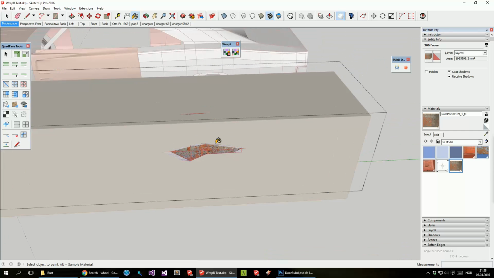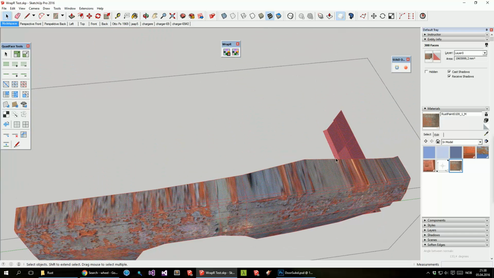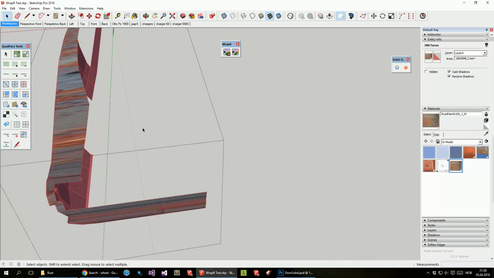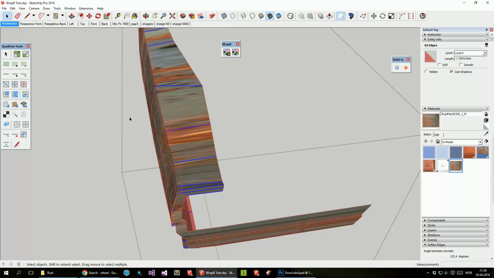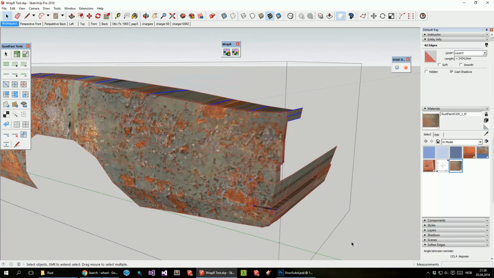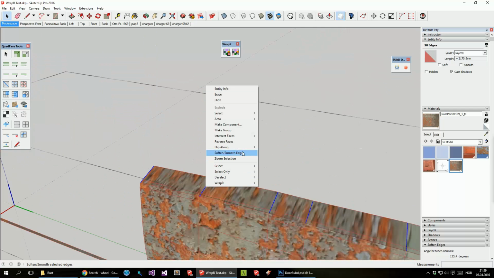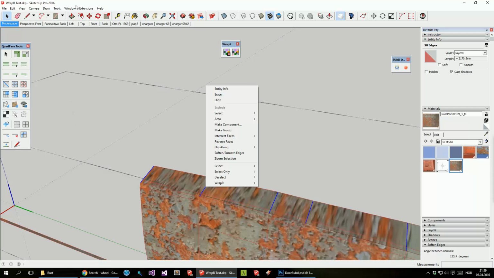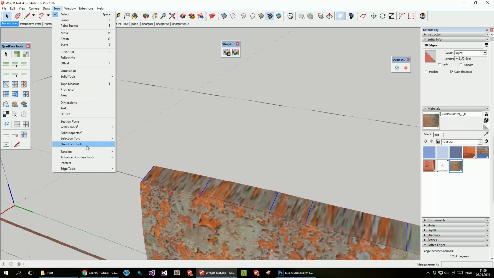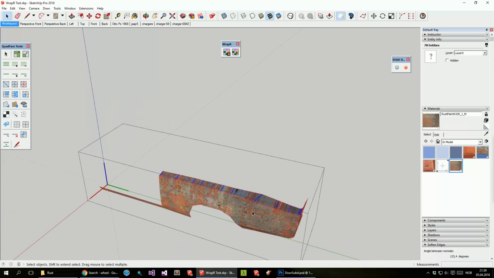Now that's the side texture I first used, and as you can see that doesn't really work well for the top one, but that's why we select these edges, okay, and then right click and noise tools, quad face tools, and then select quad from edges. Right, that's what we want.